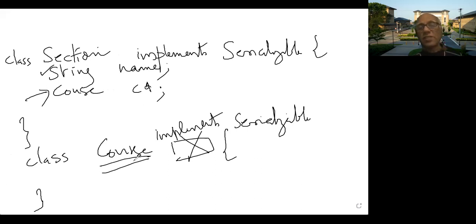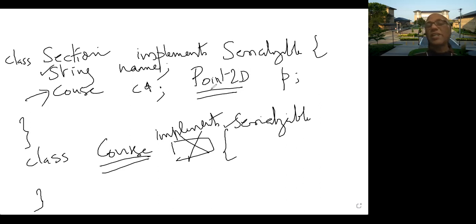Since this is something I created, I can go ahead and modify this. But there could be a class here like point2D, which is a Java class, and this is not serializable. And I don't have any way of serializing this. So this would cause a problem.